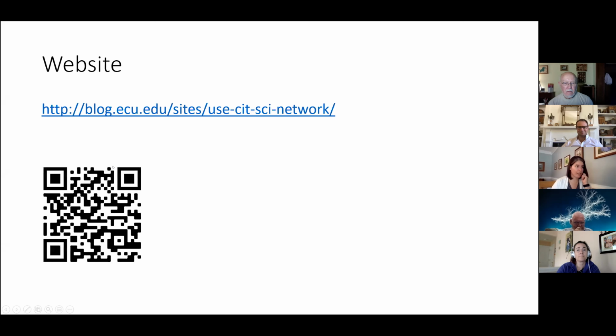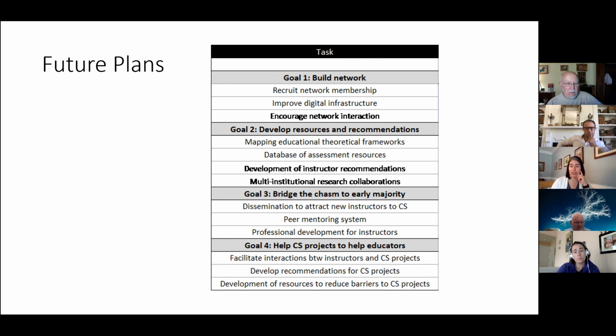There are opportunities here for people who are instructors who want to use citizen science or are using citizen science. There are opportunities for people who are interested in evaluation or educational research. So one of the things we are going to be creating is mapping different educational theoretical frameworks to see which frameworks support the idea of using citizen science in class. We have a start on this, but it will be continuing. And certainly if you have an interest in why conceptually and theoretically there might be a basis to think that citizen science is an effective evidence-based strategy, you're welcome to get involved in that effort.